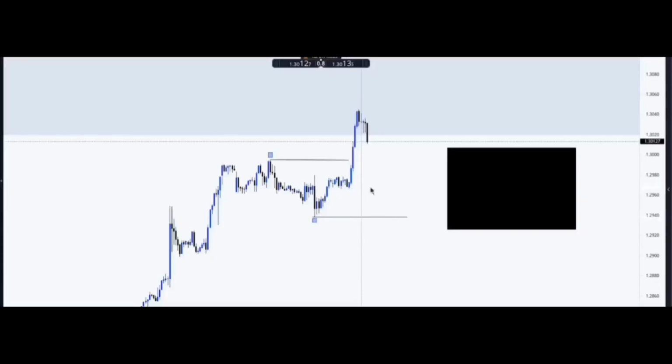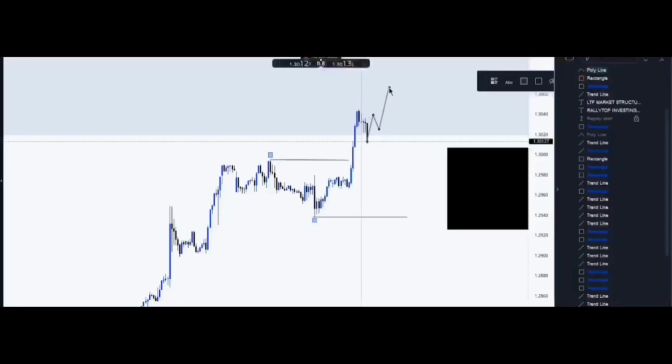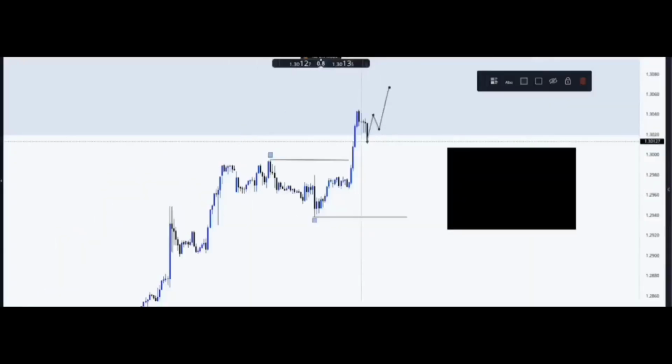And secondly, how are you sure that this is going to be the last high before price will rotate back down to take out this choke? How are you sure that price will not continue to do something like this, take out this previous high and continue going higher? How are you sure that it's not going to happen? Ask yourself that question.